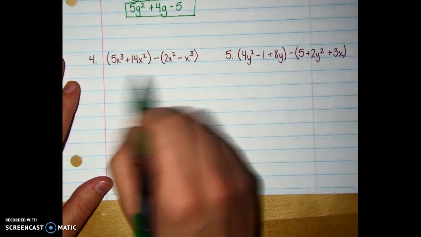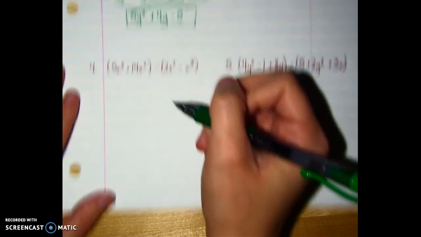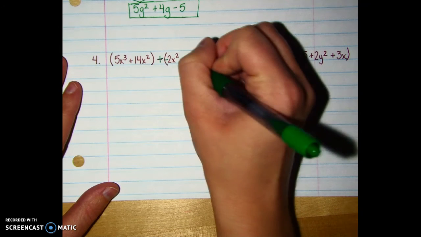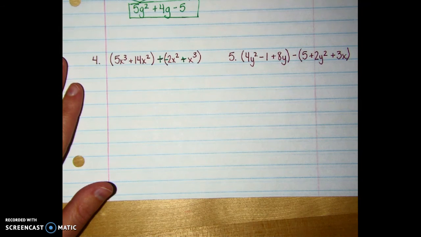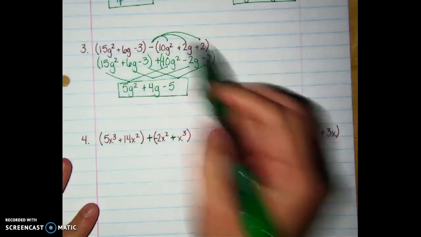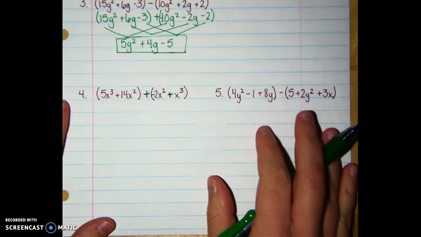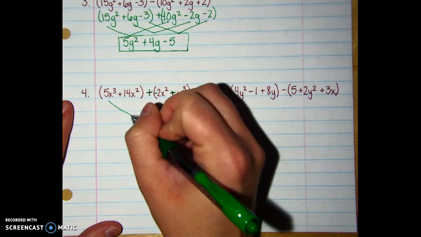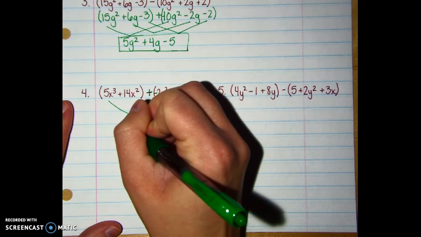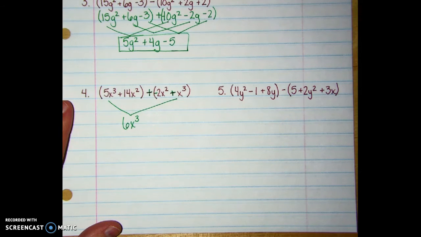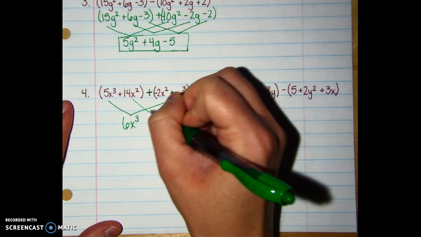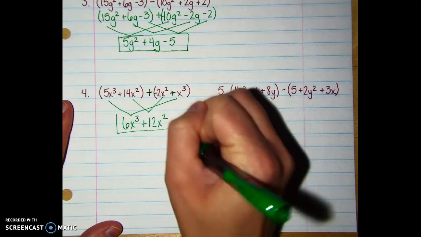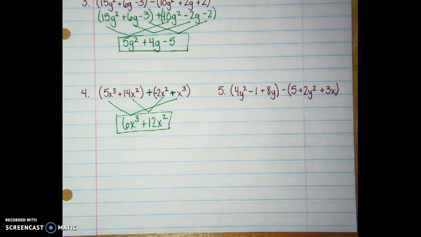And on this one, I'll show you the shortcut way if you don't feel like writing everything out like I did up here. Switch this to adding. Change this to negative, change this to positive. So you could do that as well, or you could do like how I did up here with the arrows and write everything out. Either way is fine with me. So now I have 5x cubed and plus x cubed, that's going to get me 6x cubed. 14x squared minus 2x squared is a positive 12x squared. They're not like terms, so I cannot go any further.